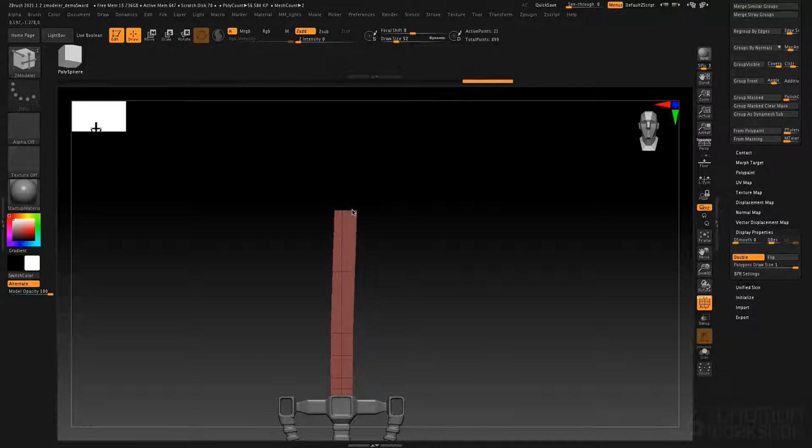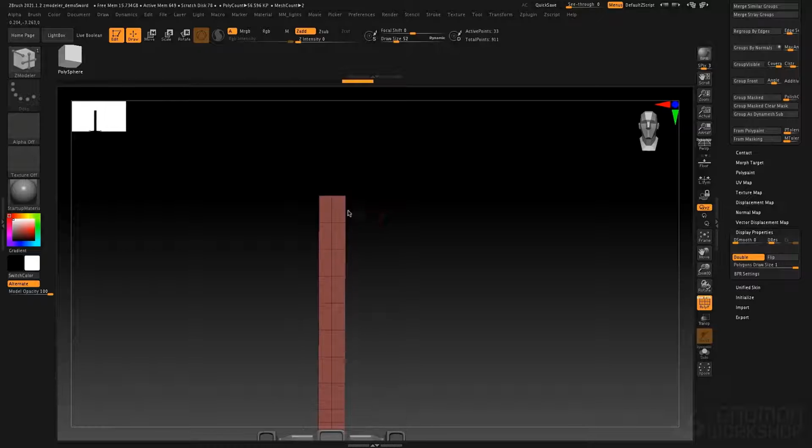Click drag. Remember, if you press and hold Alt, you get the entire mesh border. If I press and hold Control, I can change the number of rows that I get when I do that extrusion. So what I thought would be neat is if we changed this blade from what we did in the last lesson, so we've got sort of like a curved bit coming off the tip here.